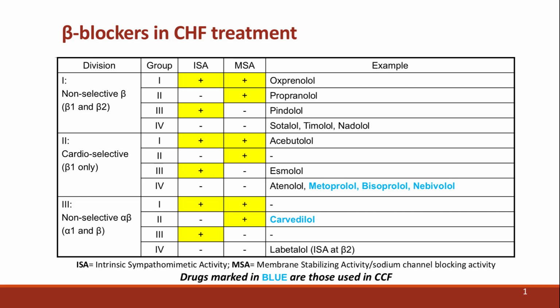Although it is not fully understood why some beta blockers could be beneficial in CHF, suggested mechanisms include attenuation of the adverse effects of high concentrations of circulatory catecholamines in CHF, upregulation of beta receptors, decreased heart rate that allows better heart filling, and reduced remodeling through inhibition of the mitogenic activity of catecholamines. A common characteristic of such beta blockers is a lack of intrinsic sympathomimetic activity or partial agonist activity. In addition, the L-enantiomer of nebivolol is responsible for its unique vasodilatory effect by activating beta-3 adrenoceptors to increase nitric oxide, NO, production.